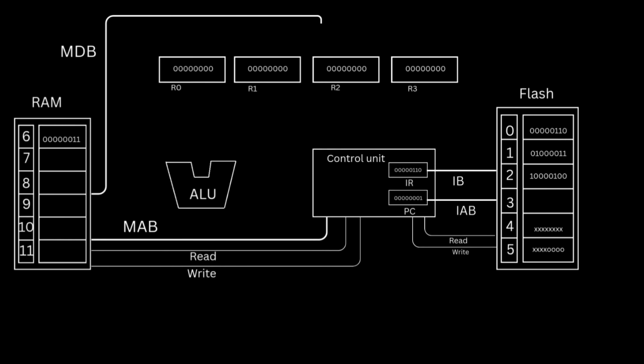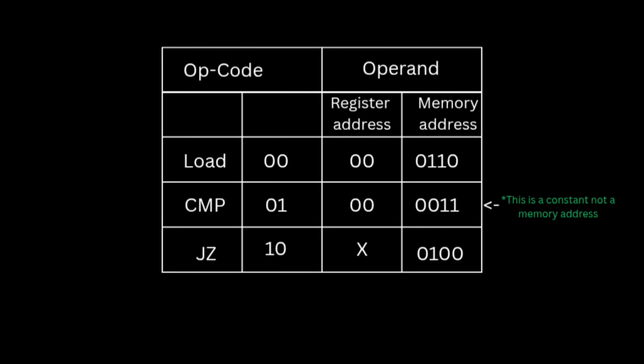The opcode is sent to a special circuit inside the control unit called the decoder. The decoder, made up of logic gates, checks the opcode to determine what operation the CPU needs to perform. In this example, it identifies a load instruction. The other part of the instruction, the operands, contains two addresses. The first tells the control unit which register to load data into. The second tells it which RAM address to load data from.